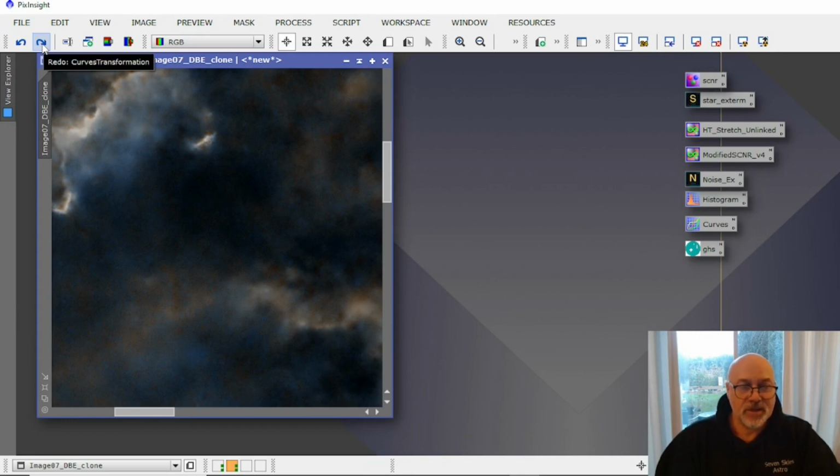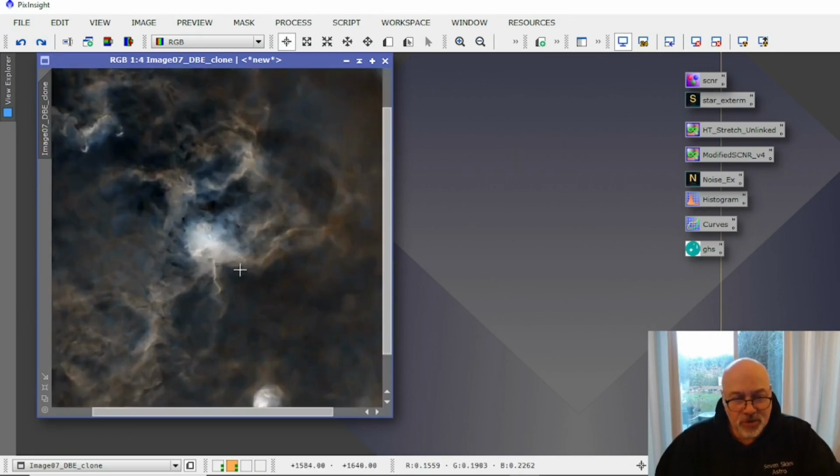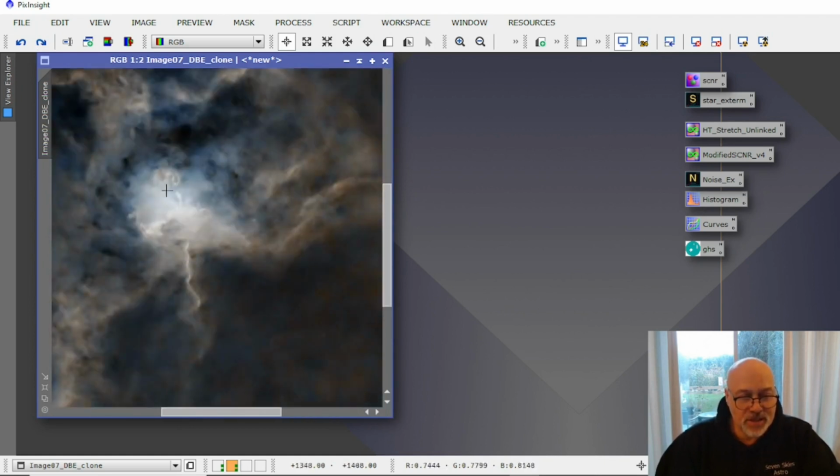Let's go on there, and then just in the curves, more curves work. If you see in the centre here, if I go back, you can see it's very bright. So what I've done with the curves is bring the highlights down to enhance the contrast around this area, because it's very bright. Rather than making a mask, I find it blends a little bit better when you use curves.